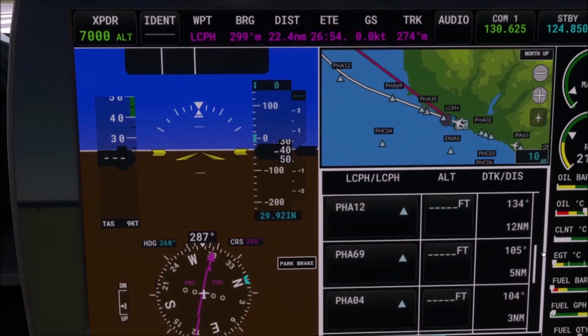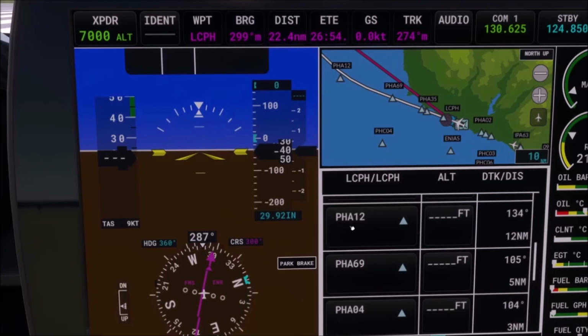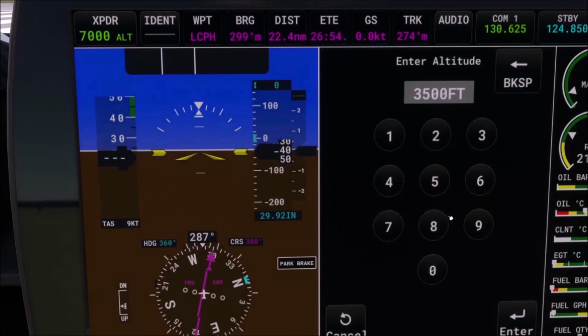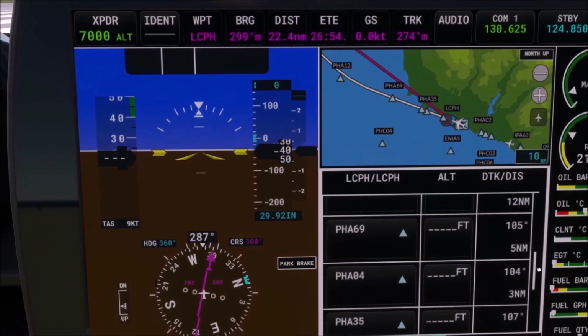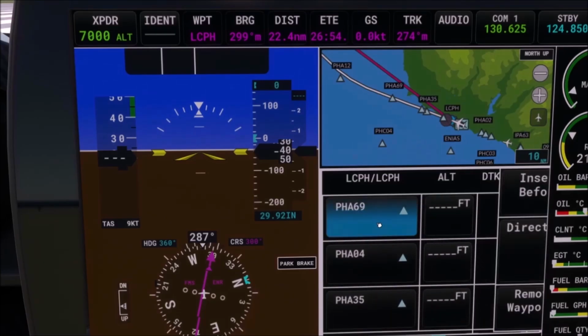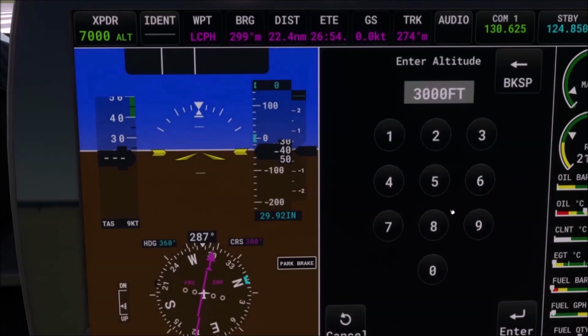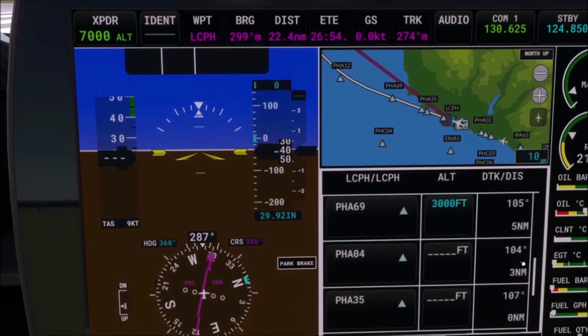And then next waypoint, let's say 3000 feet. Enter. No, I press here, isn't it? Let's say again 3000 feet. Enter.